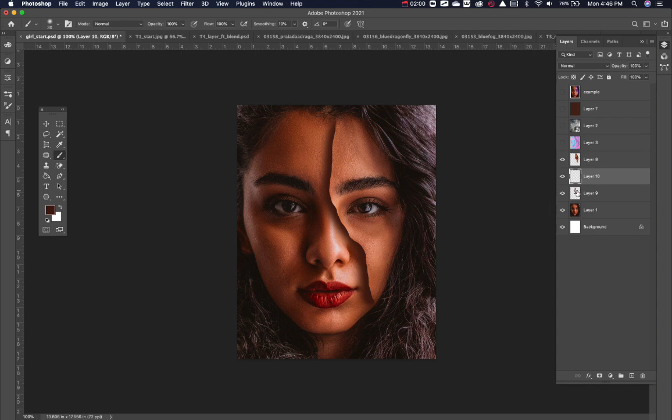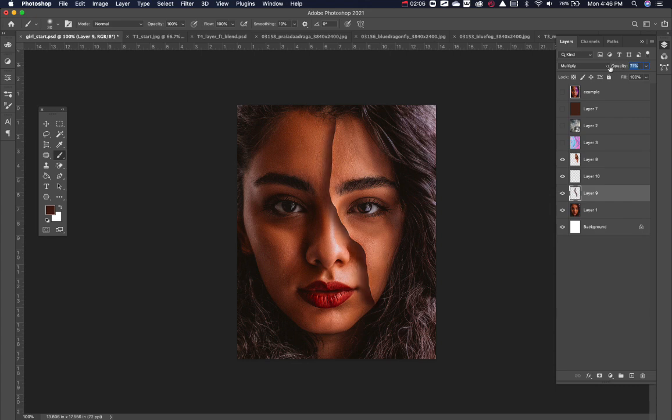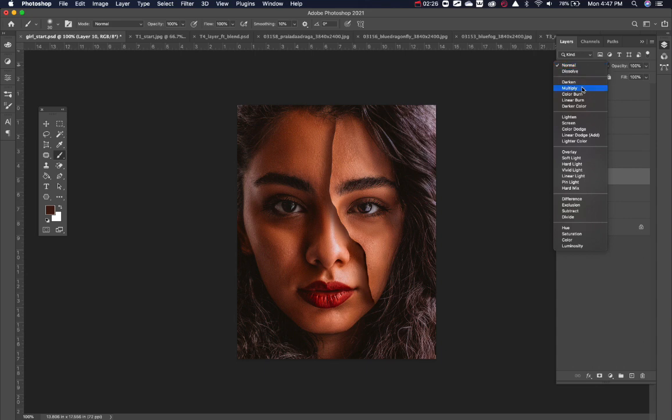And before I do that, I just want to show you, so this is normal. We're going to change it to multiply, and I'm just going to take it back a little bit that's there. And then I'm going to create a new layer with, again, a smaller brush. And I'm going to paint along this edge. Make sure this is in multiply just so I can see it.